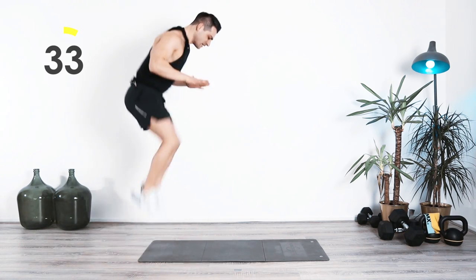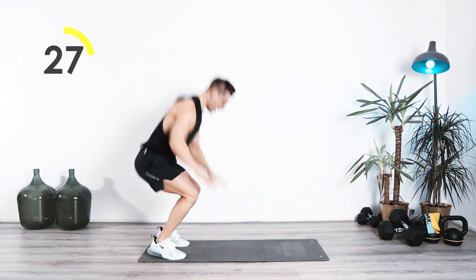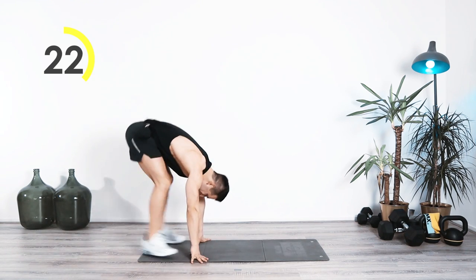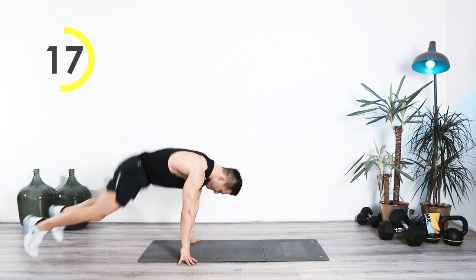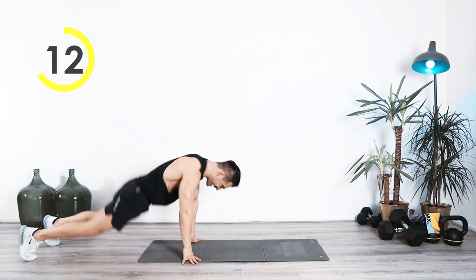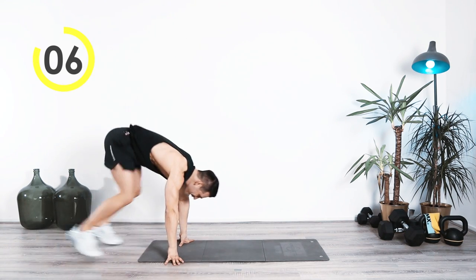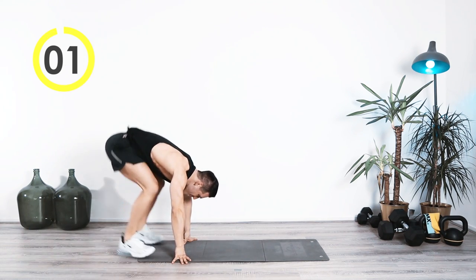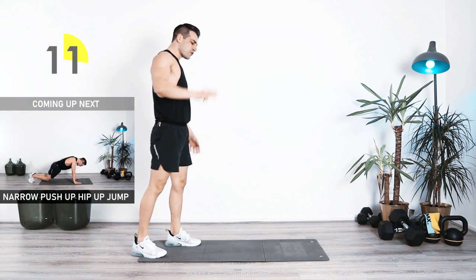So back, front, jump, back, front, jump, back, front, jump, back, front, in the air, back, front, go, back, front, up, back, front, up, back, front, go, back, front, up, back, front, up, back, front, jump. Whoo. The next one, 3 times.